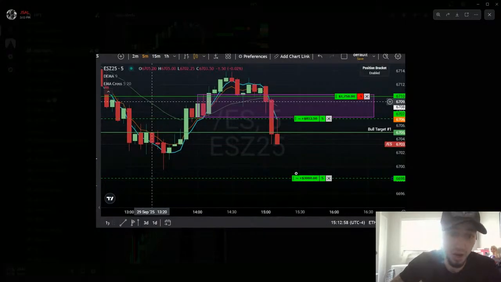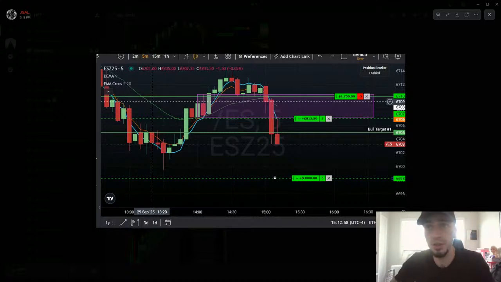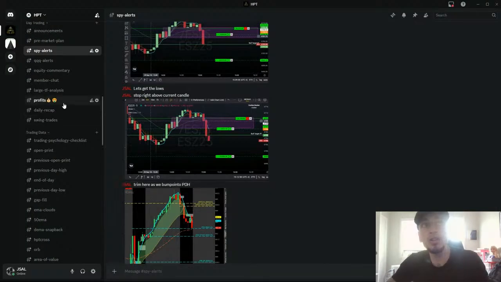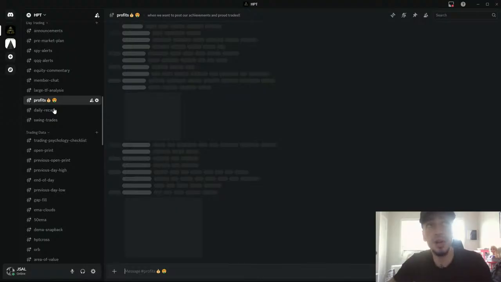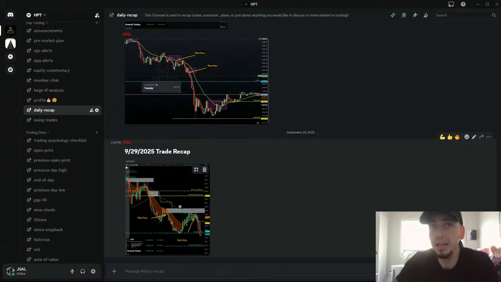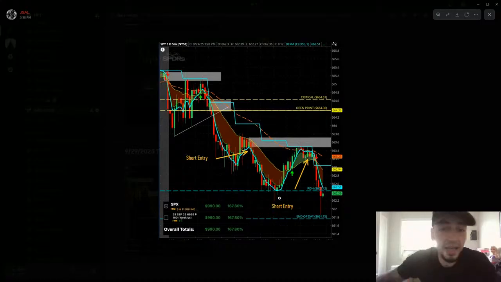You guys see where my target is here at $3,000? This thing wicked right into it. $3,000 trade. Once again, using areas of value and using moving averages. You know what the craziest part is? I also traded this. I traded on my Top Step and I traded it on my cash account. Right? Dude, once you see this, you can't unsee it.